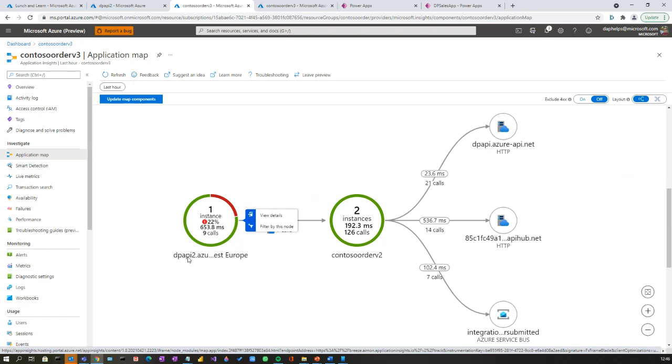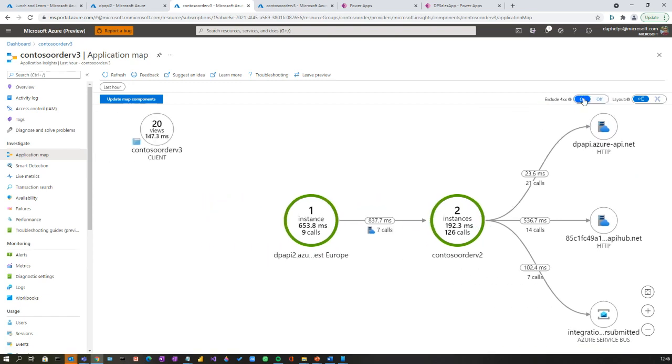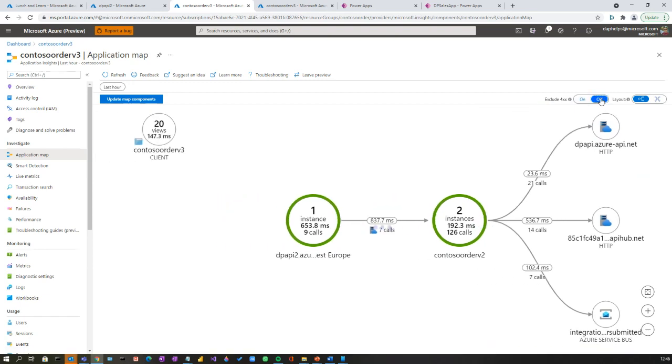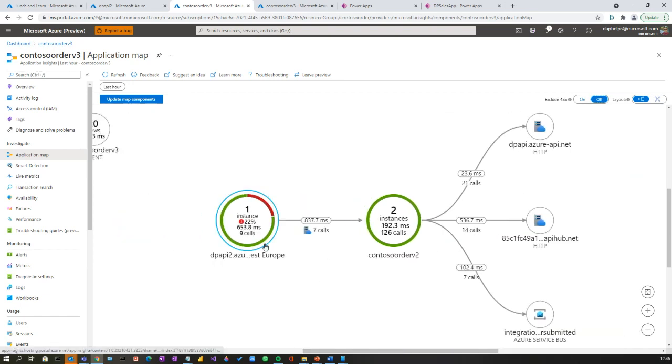So I've got here API management, which I'm calling into. I can say whether I want errors to be included in here, so I'll just tick that on. So I've got API management, which is calling into my Logic app, and then that's got a few dependencies here.